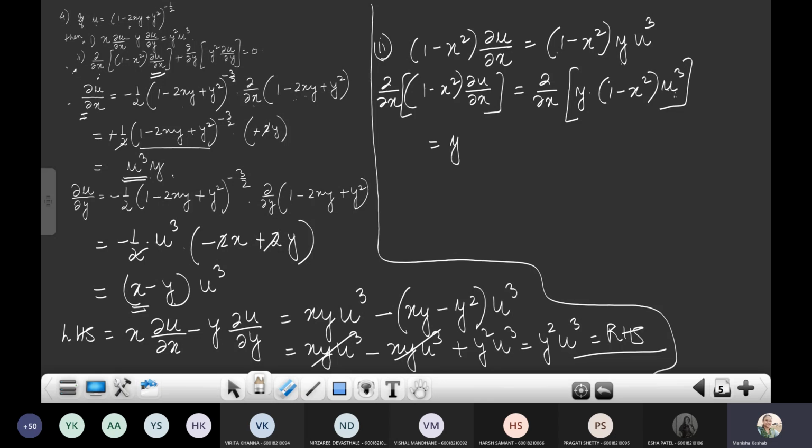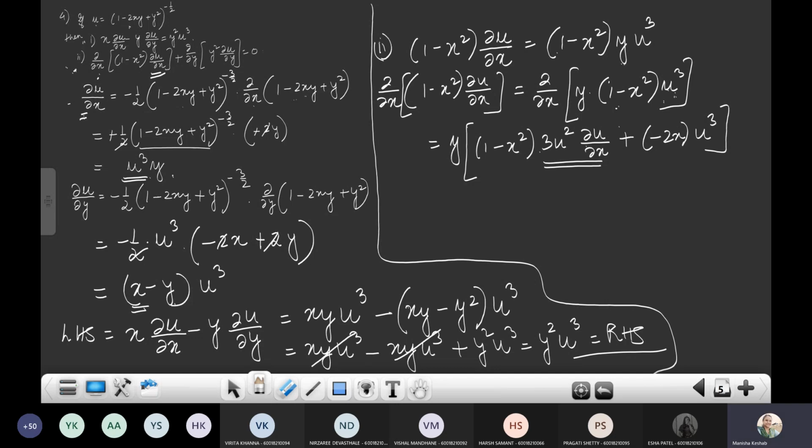Here we are going to apply the function of a function property, and also the UV rule. So 1 minus x square into u cube, if you are differentiating with respect to x, first it will be 3u square and then u with respect to x, so del u del x, plus, now differentiate 1 minus x square, so it will be minus 2x into u cube. See whether this part is clear.